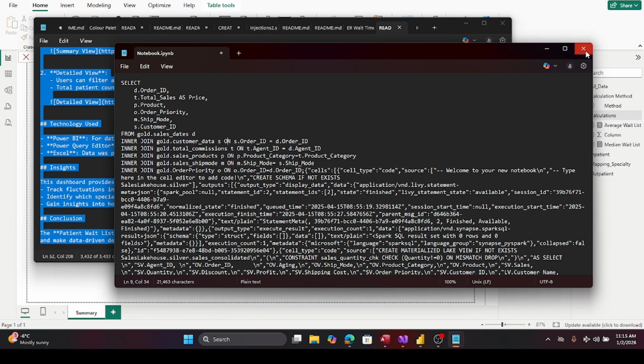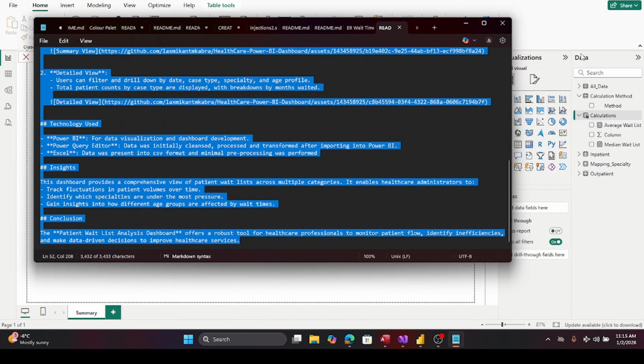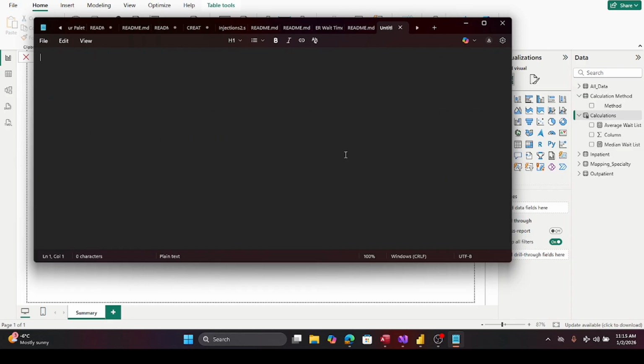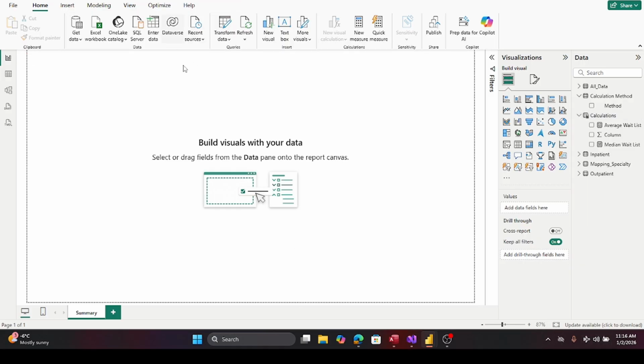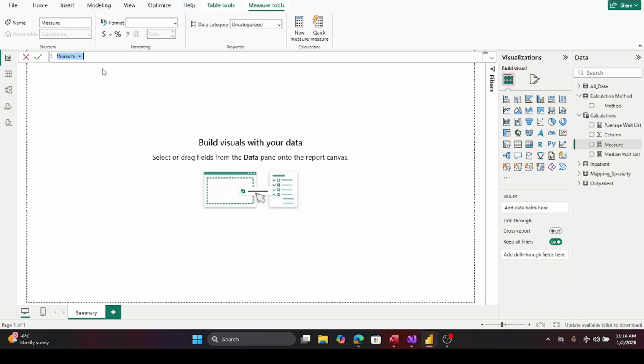So we have two, average or median, we can switch between these two values, method, average and median.